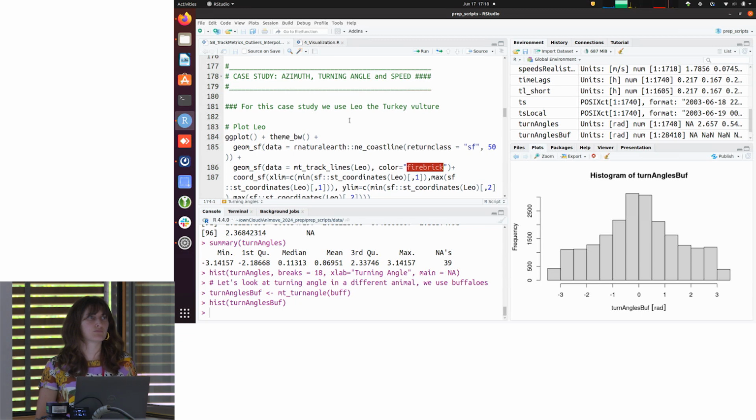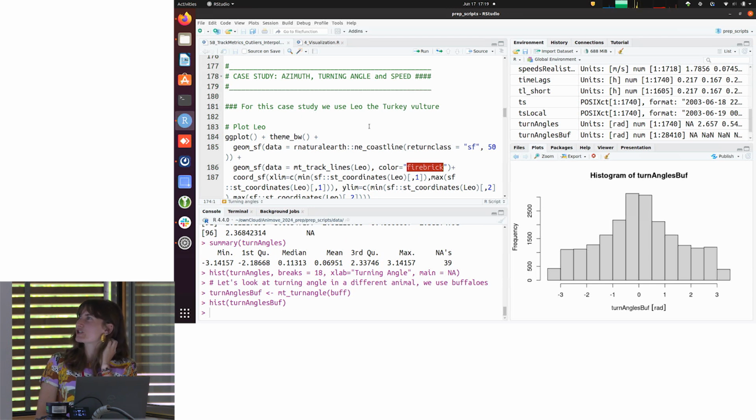Questions? Can I ask a question out of curiosity? Did anybody get a distribution from 0 to 6, or did you all get negative pi to positive pi? Sometimes. Okay, thank you. Something we discovered from a participant in a previous workshop: instead of getting minus pi to pi, she was getting 0 to 2 pi, so from 0 to 6 instead of minus 3 to 3. In the last workshop, there was one other person. We still don't know why this is, but usually you should get minus 3 to 3.